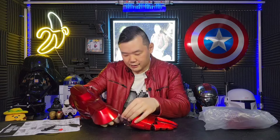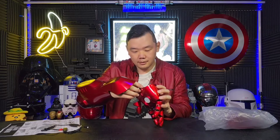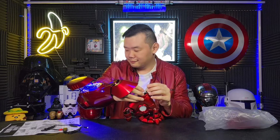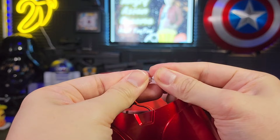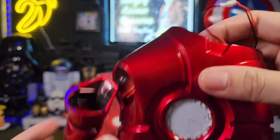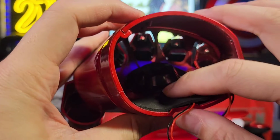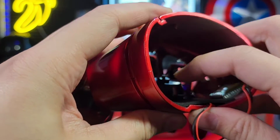So come here with the palm once again. There's also a charger for the palm, which you put the male end into the female end, which is the USB, and you charge it. And once the charging is done, I wish it would stop doing that. Once it's done, you put the male end and the female together, just like that. And it should turn on.